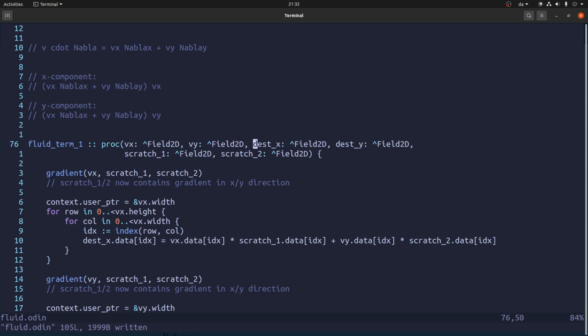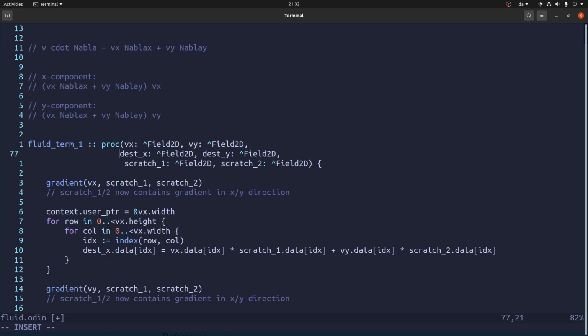These scratch fields are kind of proliferating, because I don't want these functions to allocate any memory. We're going to call them a lot. They shouldn't be allocating memory. We should allocate memory once and then just reuse that memory.